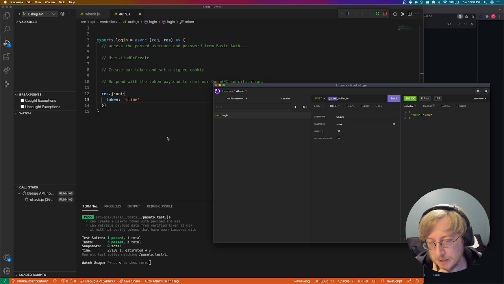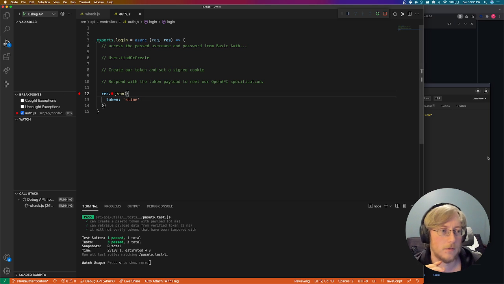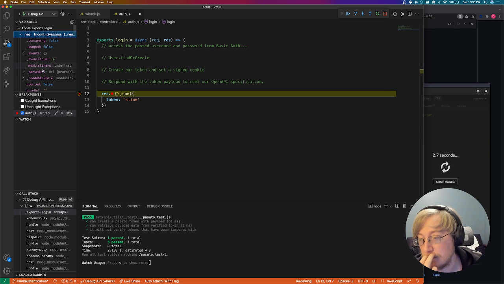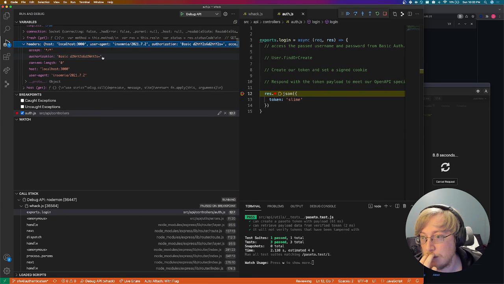But we also don't have a username. If we look, we'll probably see that our authorization header is being set. So if I go in and look at headers, there it is.